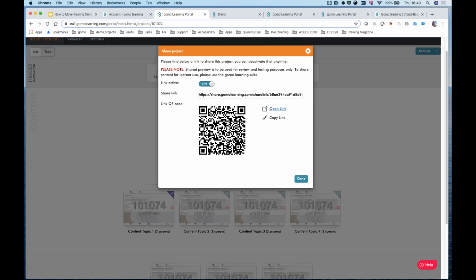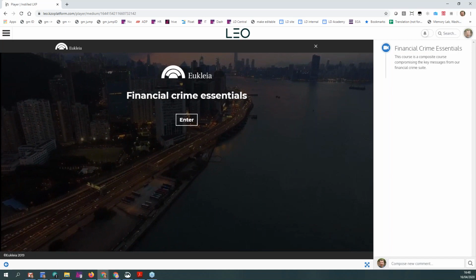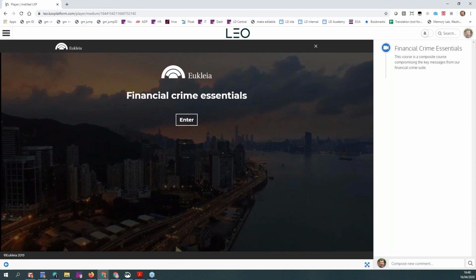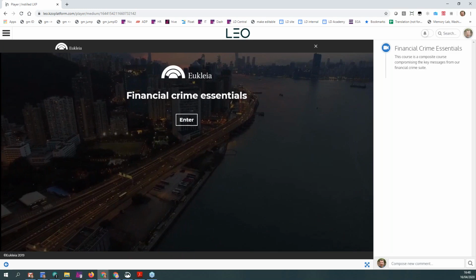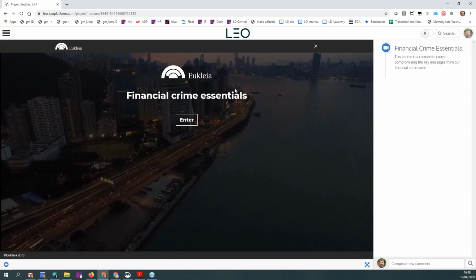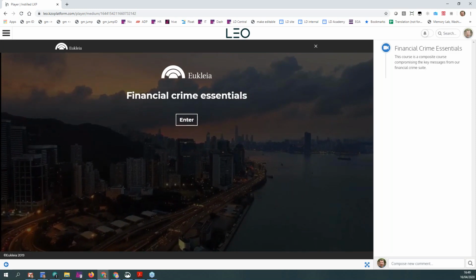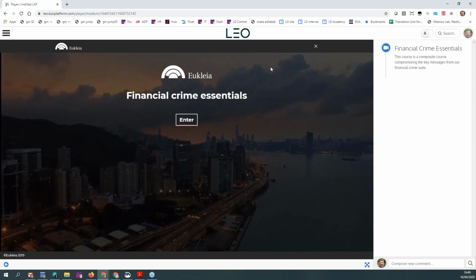I'm going to do a cheeky, here's one I made earlier, just to set expectations. It's probably not what you'd be able to do at your first go. I obviously sit in an office full of graphic designers and developers. But one of the things I do want to say is that it's simple. It's a simple pattern that we use again and again on a lot of e-learning courses. We don't always try and reinvent the wheel and create horrendously complicated structures. We try and do the simple things and do them nicely.